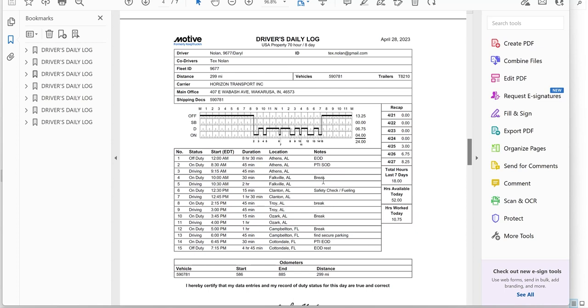But yeah, as you can see here, safety check, drive, break, drive, break, drive, break. Find secure parking. We had actually taken a break, and just a perfect example here. We found a place to park, but we weren't happy with the situation of being boxed in by truckers.